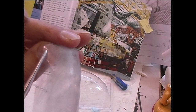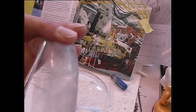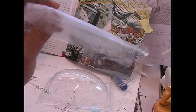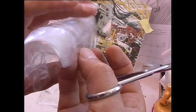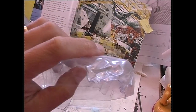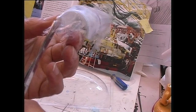I can't see that, but it's a bit hard to get the scissors in there. I've probably got the wrong scissors. No? There you go. Doesn't that look sharp? That's so sharp. Now, the difficult thing is to get the outlet of the jet pipe here. See how that's bunched? A bit hard. So I'll cut up here.